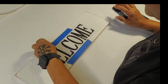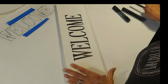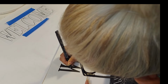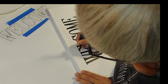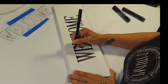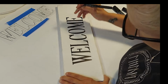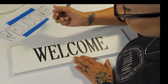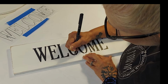So, pull this off. So now we have welcome, but right now it looks like it's a stencil. So what I'm going to do is come back in here with my skinnier marker and just connect them. If you don't feel like you can do it without a ruler, then get out your ruler and do it. I do these so much that I'm used to it. You're just going to go through and connect everything. It is so easy.